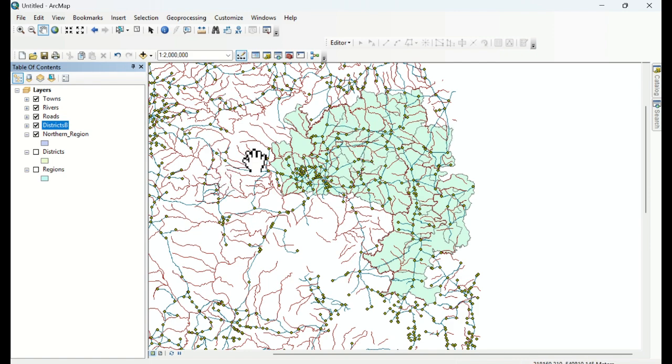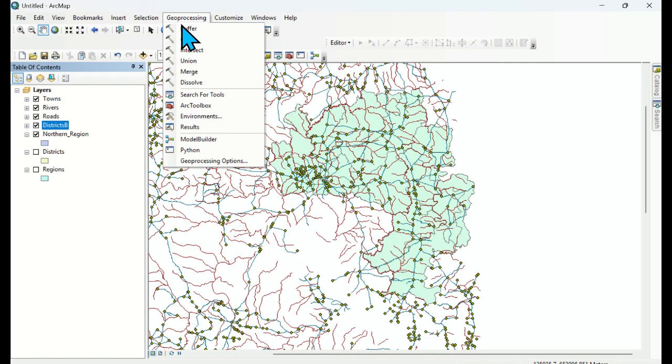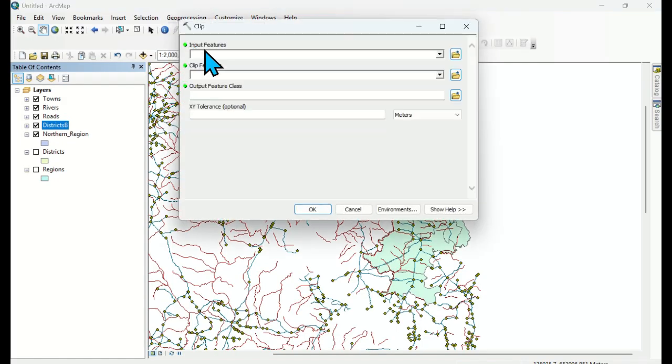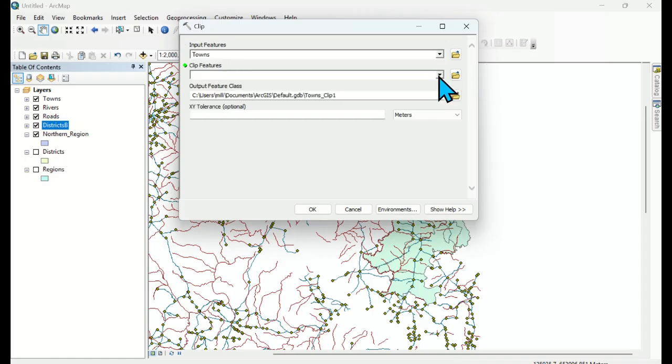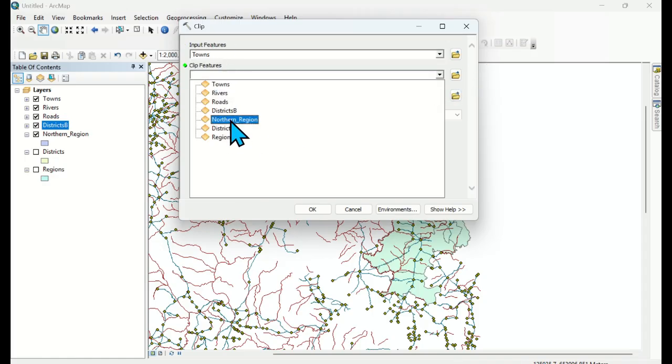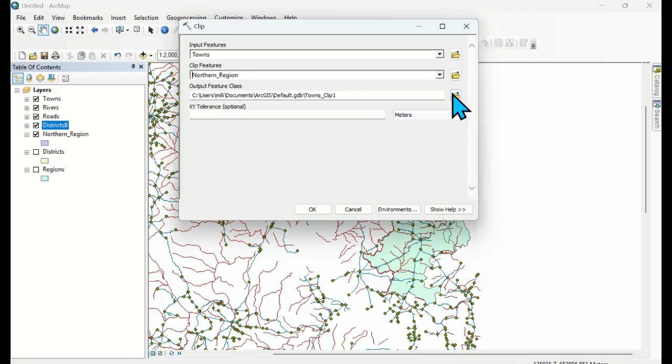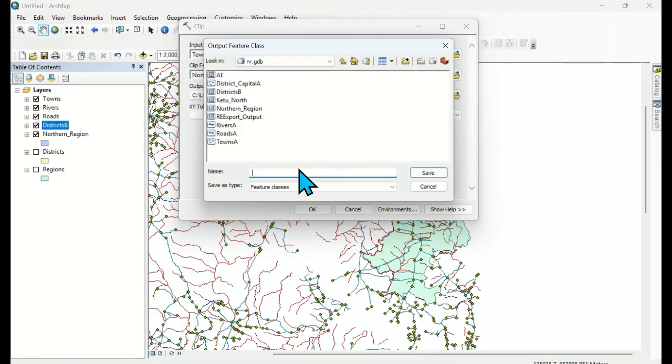We have to clip the roads, the towns, and everything onto Northern Region. So we go to geoprocessing, clip, input features. I'm going to clip the towns first. Clip features is going to be Northern Region. Then I'm going to save it as towns, but B.